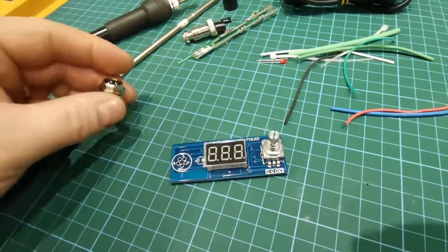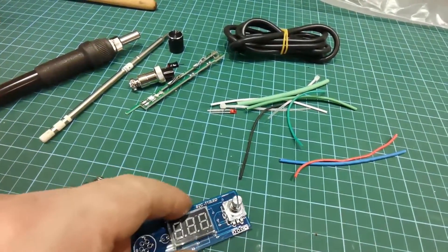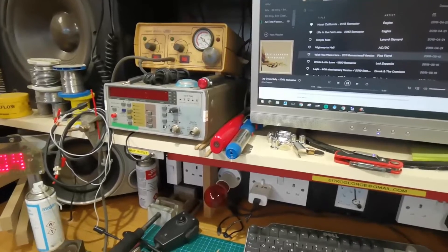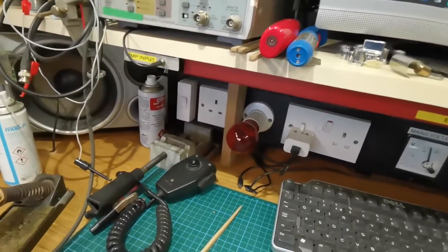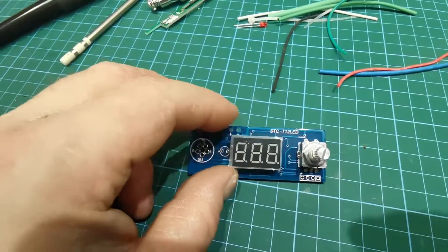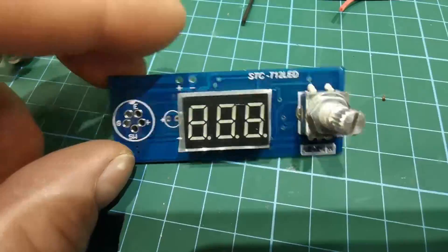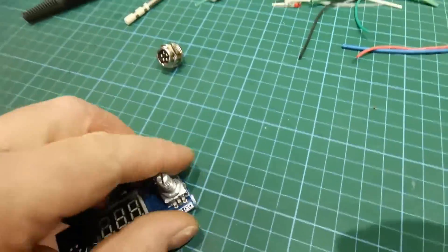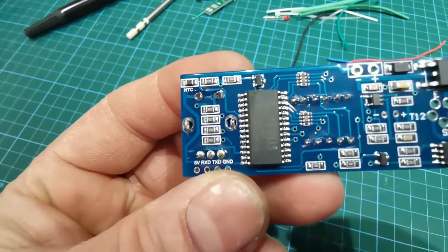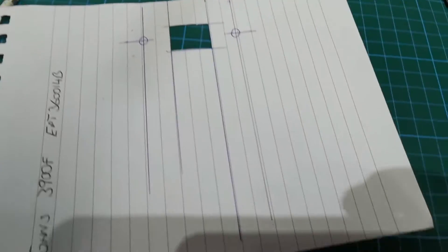I have this little board here to put together. All I really have to do is put the socket on it, then get into the JBC, take it apart, and check the voltage. My friend Ray has one of these. I bought this before Christmas and haven't done anything with it, but I was with him yesterday, had a look at his, and said to myself I must get this put together.